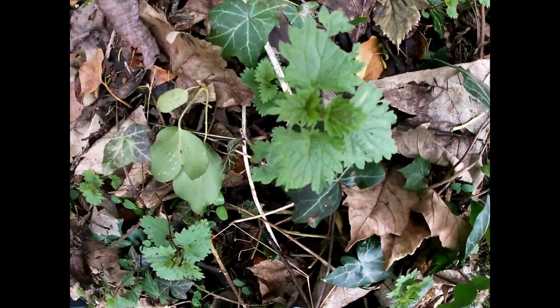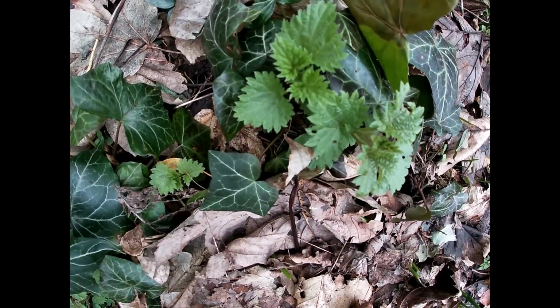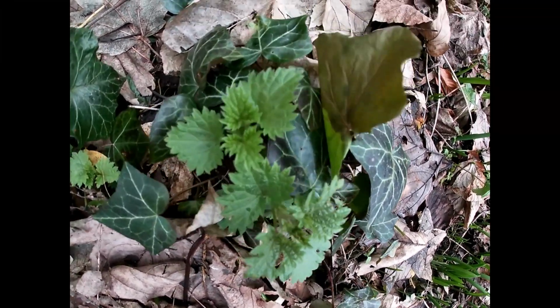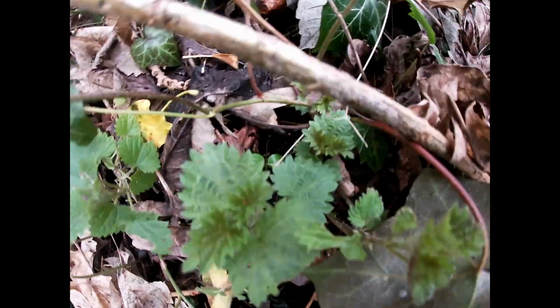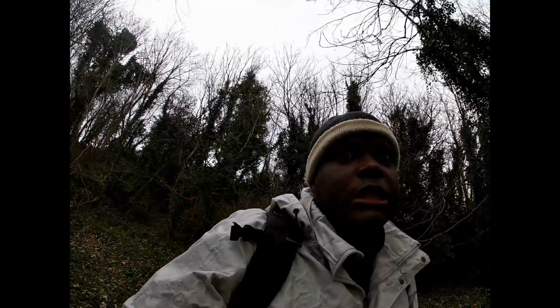Or maybe what the thing is, they are still so young that, because when they do grow, they are very tall, much taller than the wild garlic, so maybe what I see as few tiny ones, by the time they mature, they really fill up the place a bit more. So it's not a loss, but I'm sure there are better areas for nettles than this one where we've got the wild garlic and leek. But because it's with these two, it would be ideal for foraging where you get everything in one go. So if you do forage here, chances are you'll still get nettle or rr-mot, but in a smaller quantity.